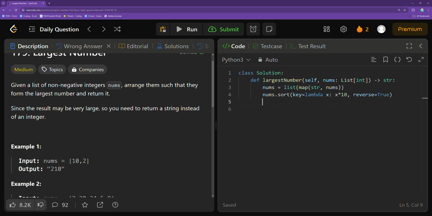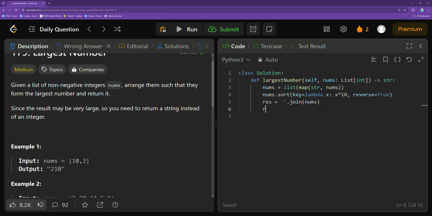So I'm going to set a resolution, or res, equal to the .join method, again, not a very common keyword in other languages, and I'm going to pass in nums as my parameter. What this basically does is join all of the elements of the sorted nums list into a single string, and the method concatenates all the elements without any separator, forming the largest possible number as a string in the most optimal way possible.